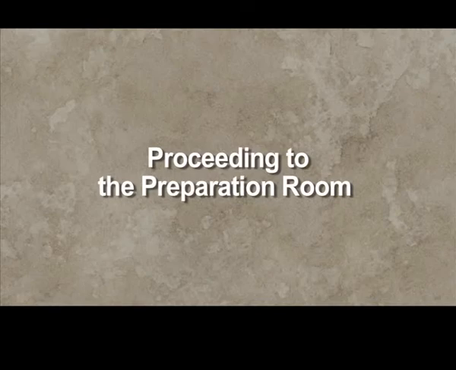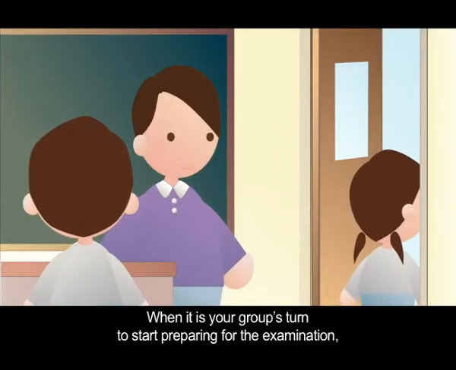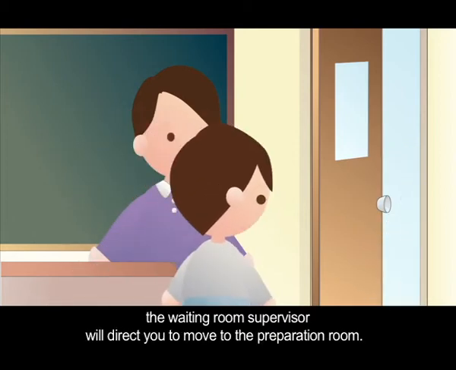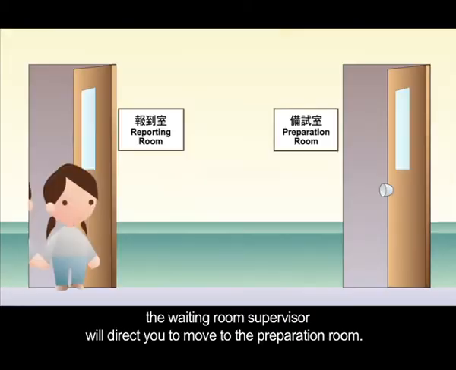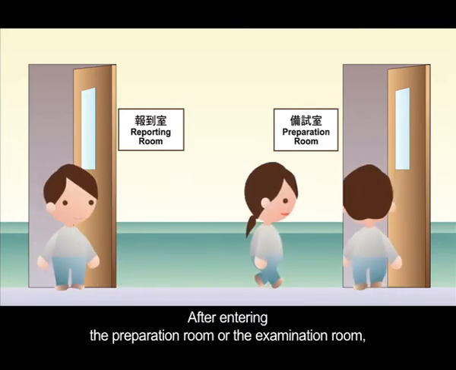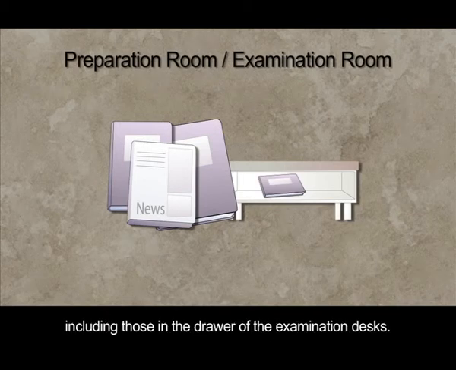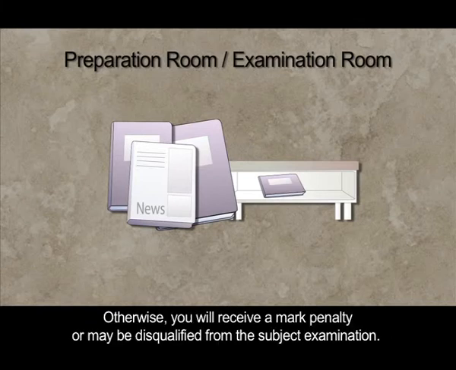Proceeding to the preparation room. When it is your group's turn to start preparing for the examination, the waiting room supervisor will direct you to move to the preparation room. After entering the preparation room or examination room, you must not consult any books or notes or reference materials, including those in the drawer of the examination desks. Otherwise, you will receive a mark penalty or may be disqualified from the subject examination.